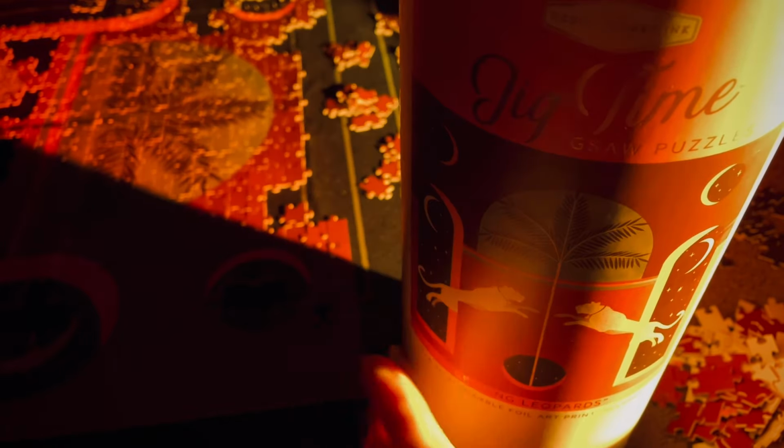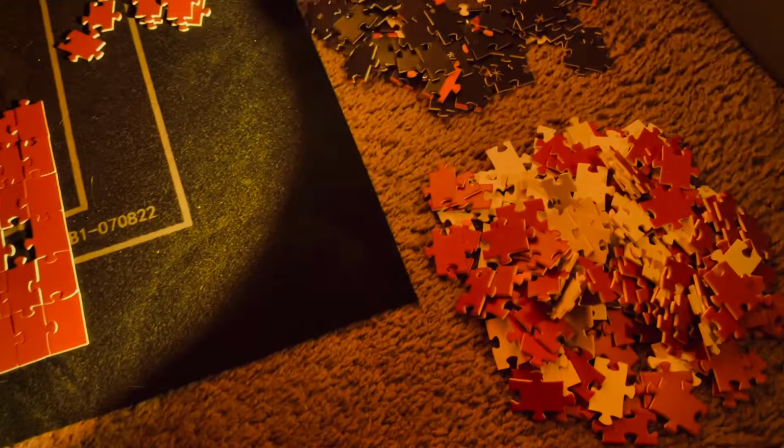But look at this. Jig Time. Never buy this. I bought this originally at, what is that store called? Tuesday Morning? I don't know, something like that. And I bought this puzzle last Christmas, and I just got around to making it not too long ago. And it's the worst puzzle I've ever made in my life.